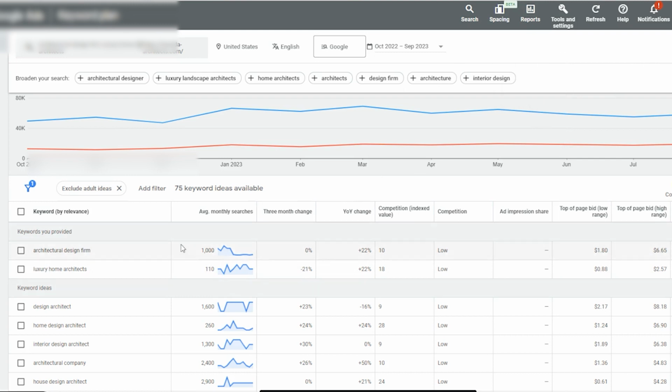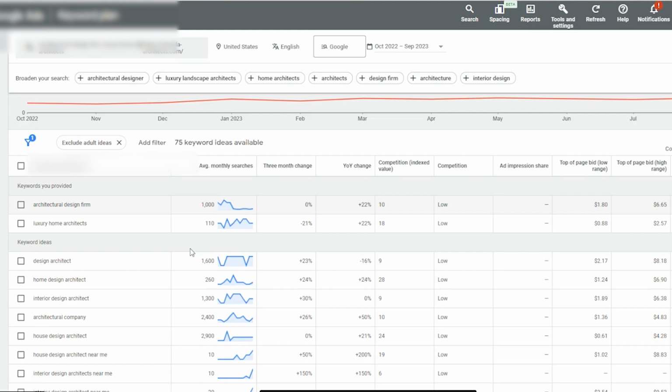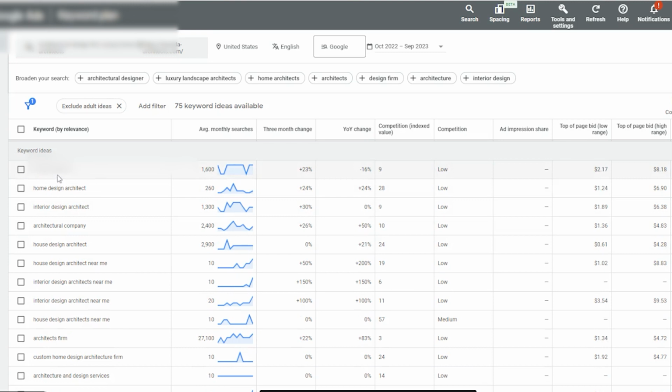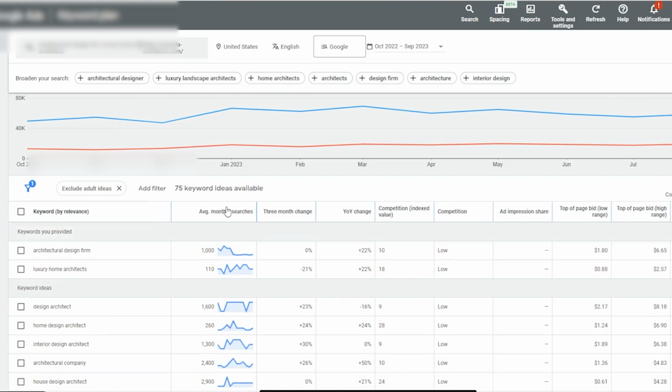And so now we can start getting into how do you interpret the data, right? If you're new to this, this might be completely mind-boggling to you, but it's pretty straightforward once you really get a grasp on it. So the first thing that's going to happen is Google is going to sort the list by most relevant keywords, right? So it'll give you the keywords that you typed in, and it's going to spit out all of the keywords in order from most relevant to those that you've typed in. Right, and then on the next column over, we have average monthly searches. So this tells us on average, month to month throughout the year, how many times people search this, or how many people search this on average per month.